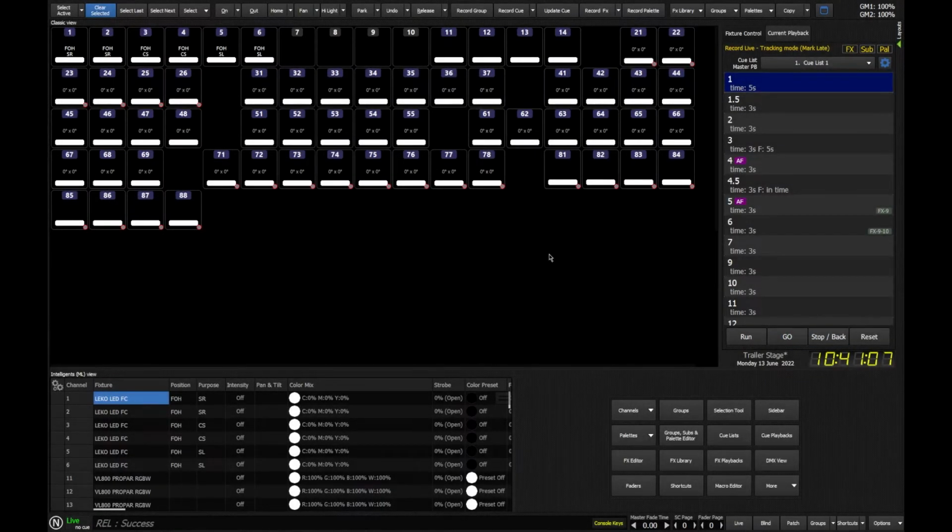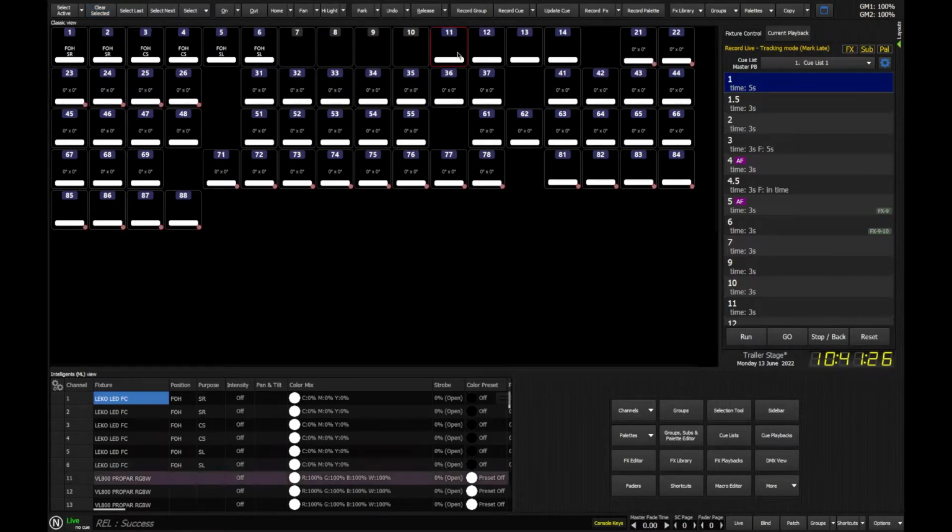In this video, we're going to be talking about fixture selection. Like most things on Neo, there's a way of doing it through the user interface, or there's a command line based way of doing it. So if you're looking at the classic view, which is the window we can see here in the middle of the screen, we can just go in and click on our fixtures to select them.